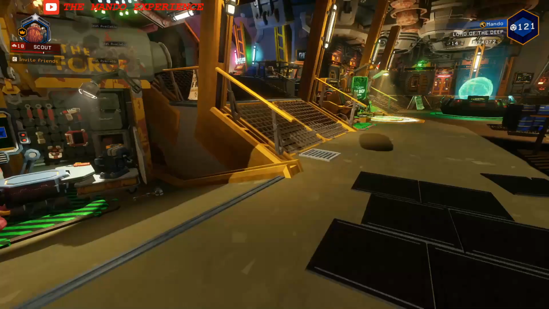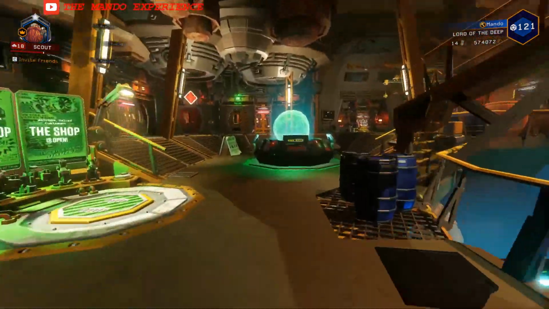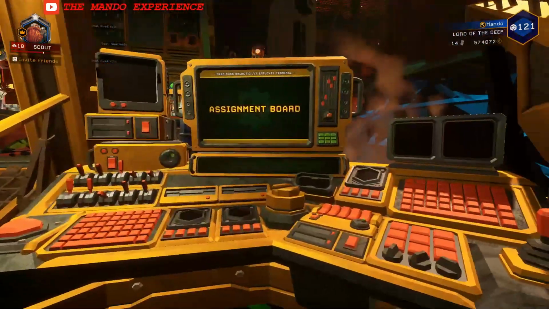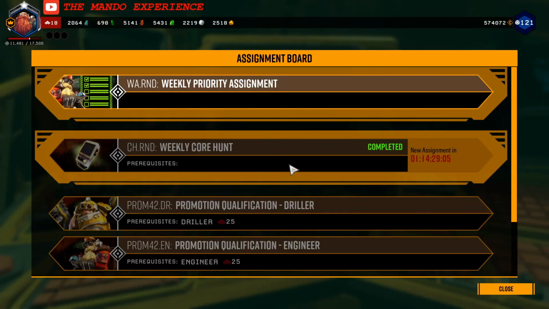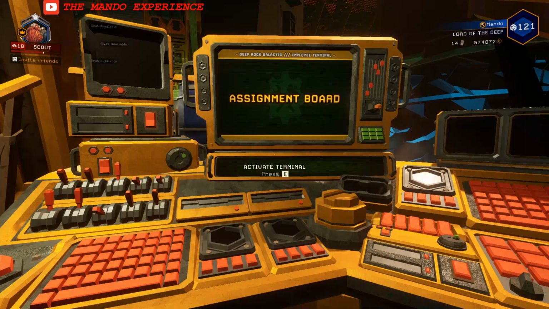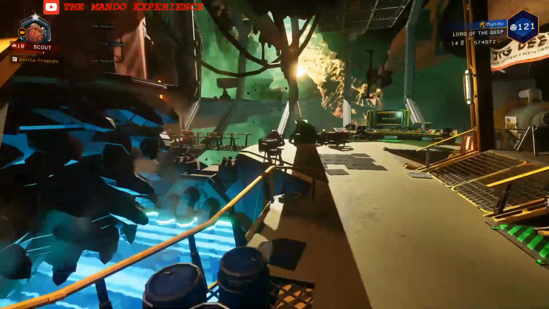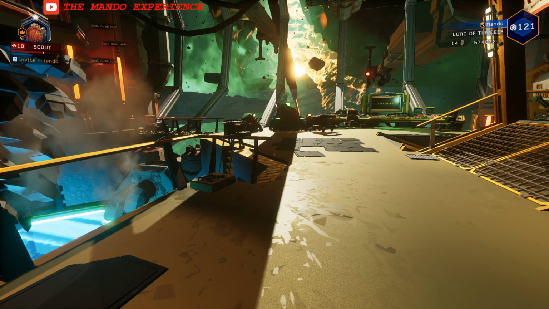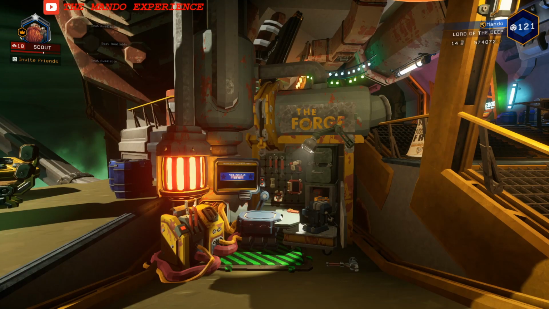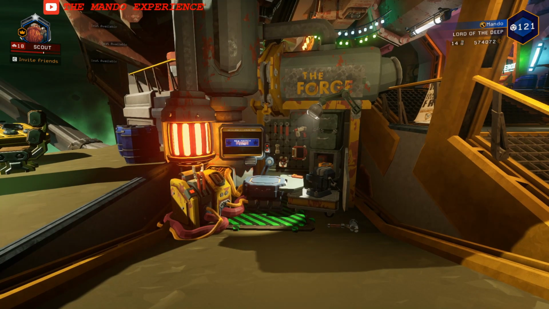It's a mission. So if you come this way and into the assignment board, you can see I've already done it for this week, but you can get a weekly core hunt mission. This mission is what will give you a core after you complete it. The second way is with deep dives. Another way is with machine events. So once you get your infused matrix cores, you can come down here to the forge and actually forge those cores.